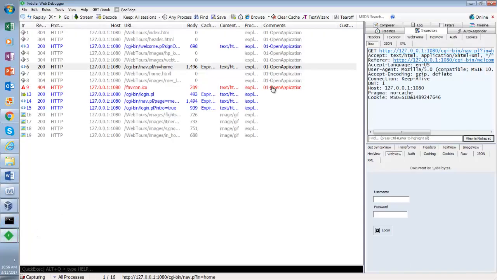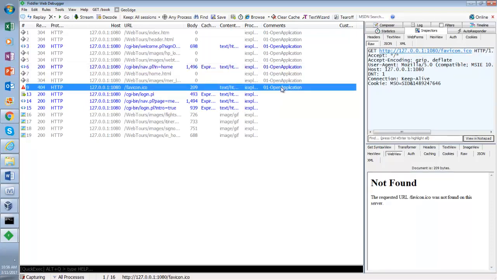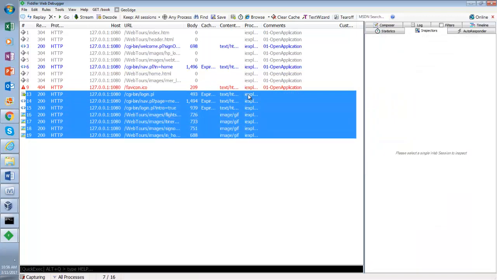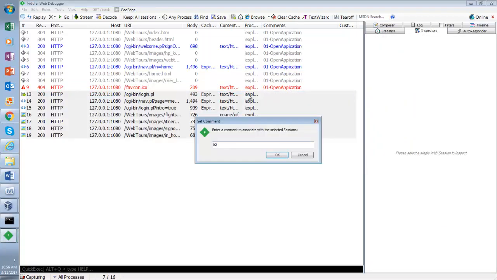If you go to Fiddler, can you see the previous requests for opening the application, up to that point? So these requests happened for what? Login. For login. From zero to login. Is it clear?